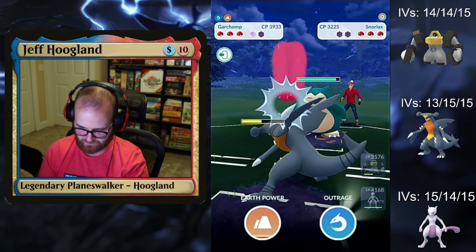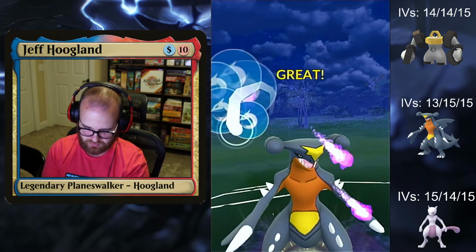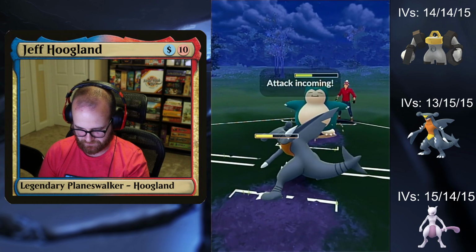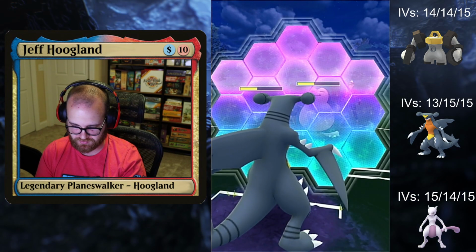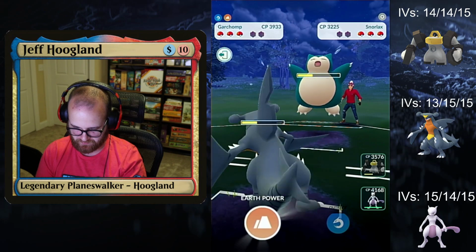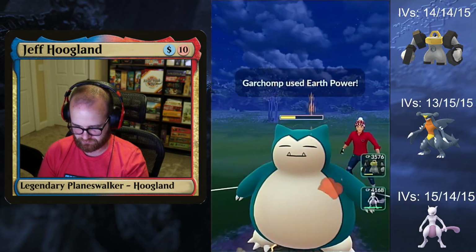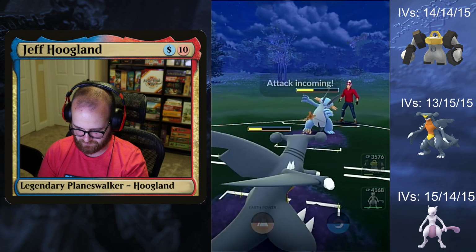Snorlax. Alright, let's get angry. Won't like Garchomp when he's angry. Thick boy Snorlax. Huh? I'm gonna go ahead and just shield this. It could just be a body slam. Yeah, maybe we're supposed to just take that hit. Earth Power should put this down. And then we should be good to go from here. We have Mewtwo that we haven't touched yet.